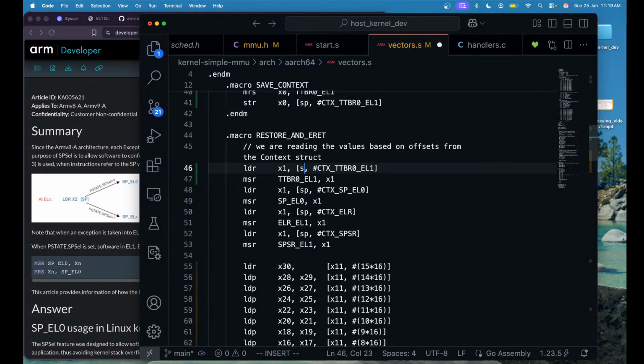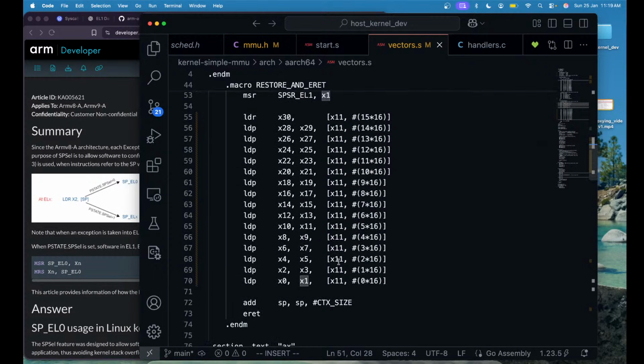So I also connected this. x11 plus something will give me this value and I store it here. x11 plus something value will give me this and I'm storing it here. And I do that for everything. And maybe then I don't need this.